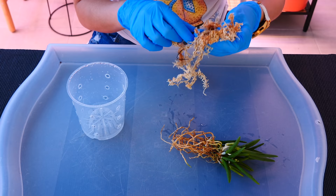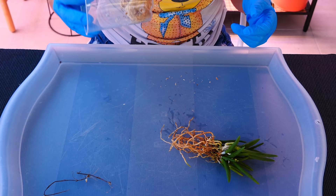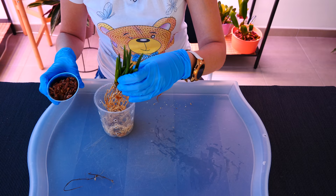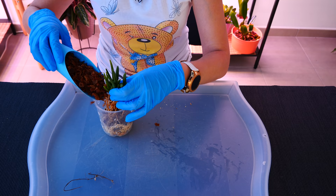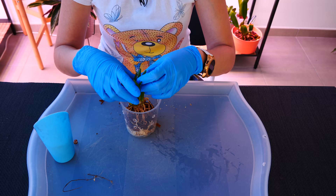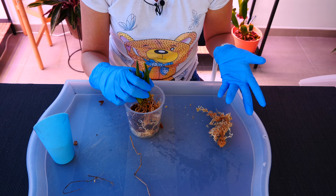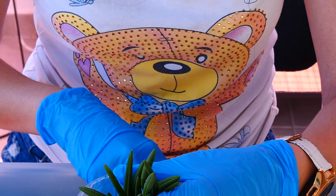So how I'm going to pot this orchid is in my traditional way with a mixture of sphagnum moss and bark. And if you're a little sad that we won't have that beautiful swan planter in my videos anymore, don't worry — I'm going to use a really pretty planter for this one. And that swan planter I will use for something else. I'm thinking to get a few succulents. I love my shelves with a variety of plants — mainly orchids, but a few other types of plants add a little bit of a twist.